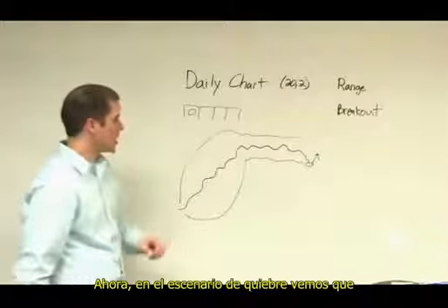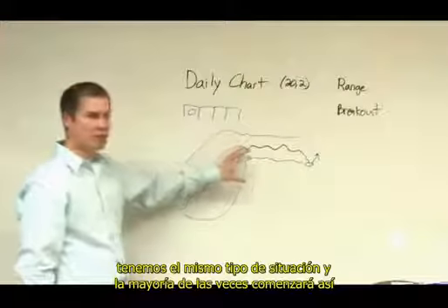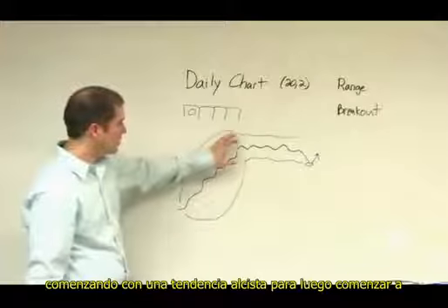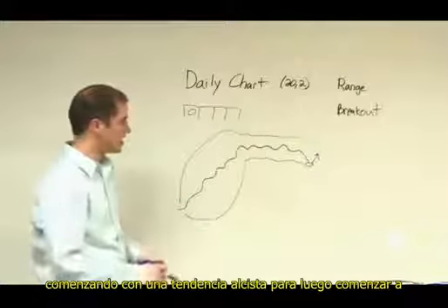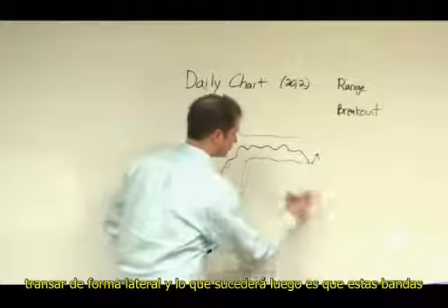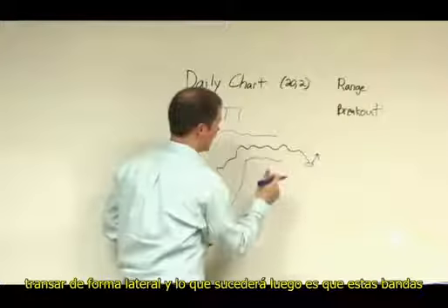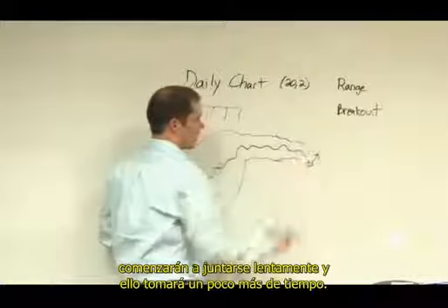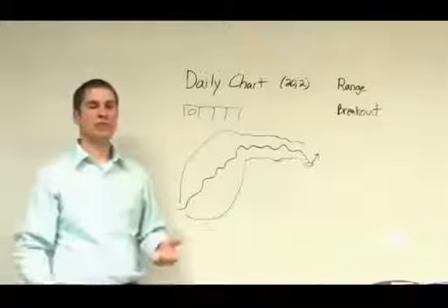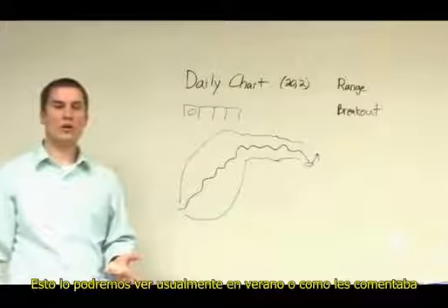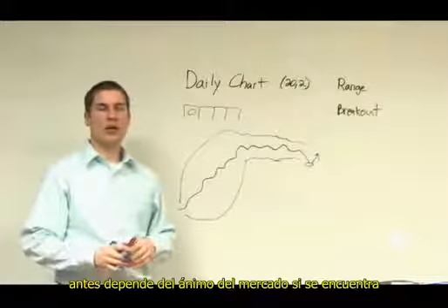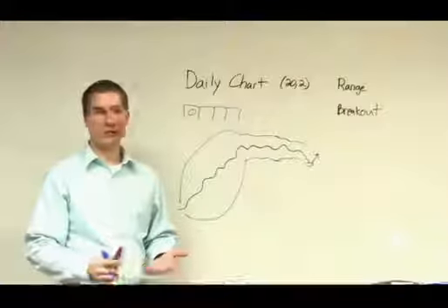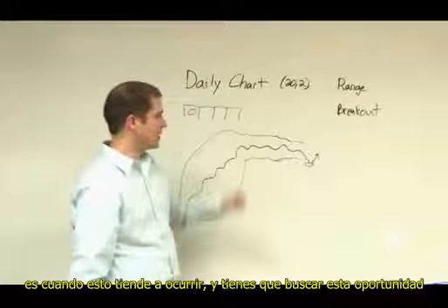Now, on the breakout, let's say we got a similar type of situation, and a lot of times they'll start off in fashion like this. So we get an uptrend, prices begin to trade sideways, and then what will happen is that these bands will slowly begin to come together. And that will take much longer, and that's usually what you're going to find over the summer, or what I was talking about earlier as far as the mood of the market being a quiet and boring type of situation, and there doesn't seem to be a whole lot of trading opportunities going on. That's when this tends to occur.